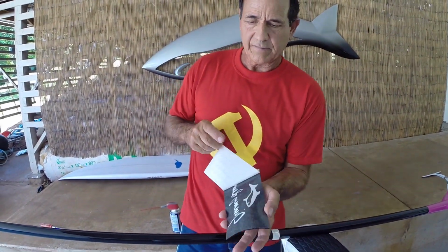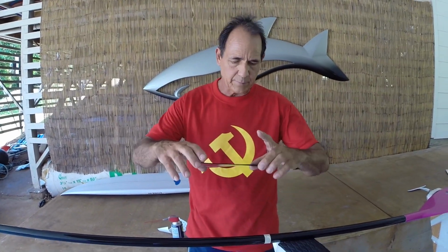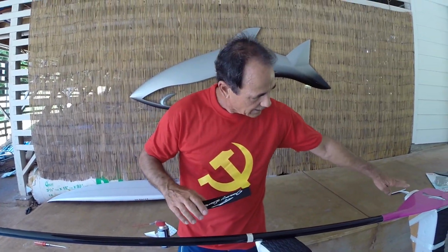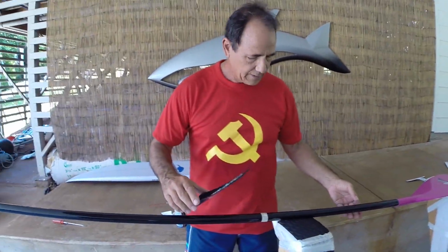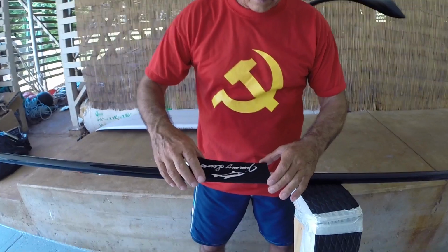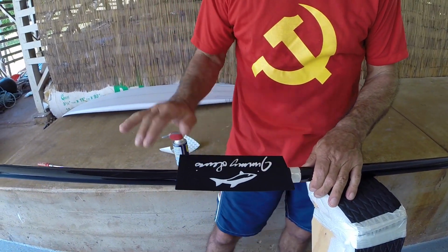I'm going to peel the back off like that, trying not to touch the sticky part. You don't want to leave a fingerprint or leave any oil on it. So I have the paddle like this, so the blade is up, and I'm going to lay this right in the middle there, on the top side of it, like that. Now I kind of stick it down in the middle.